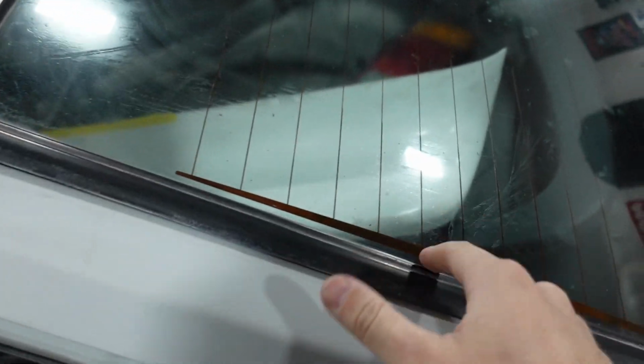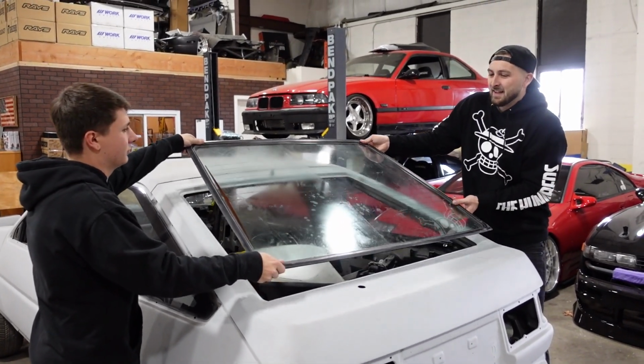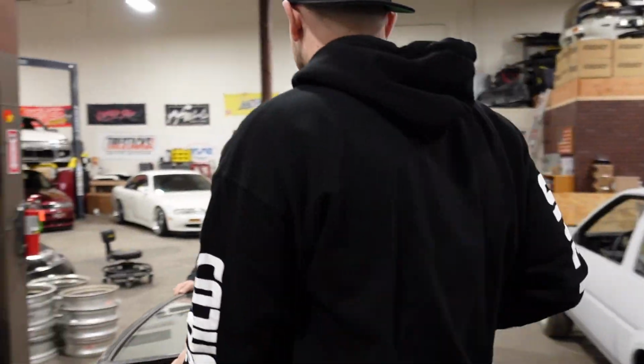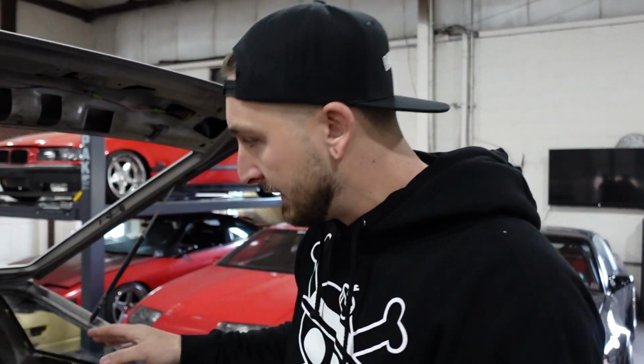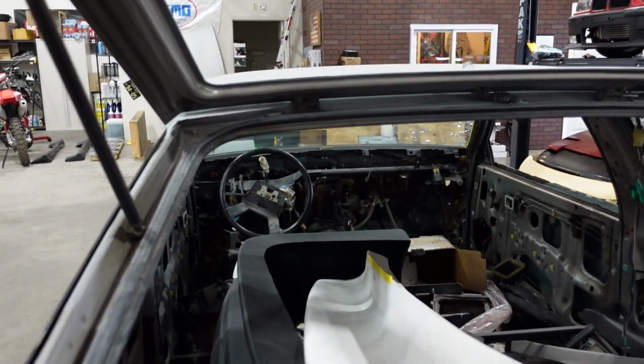I think the first thing we should do is get this out of here because this thing's about to go flying out. Oh, don't drop it. There we go. I had this thing halfway home on the trailer before I realized the glass wasn't even attached. Well, you know what? It makes it easier for paint, right? Can't complain. All right, so as you guys see, the car is fully stripped. There's no interior in place. I guess we have the stock steering wheel. Well, what's left of it. That's the only thing we got for interior.